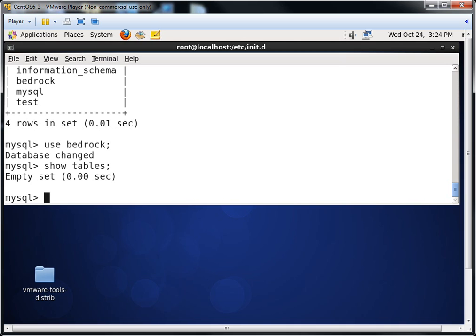And if you think about it this way, a field is kind of like the vertical stuff at the top, and a record is the horizontal stuff, and that's all the data that we're going to be making. So when we make our table, we have to tell it the name of the field and also what type of data we're going to be putting in the field.